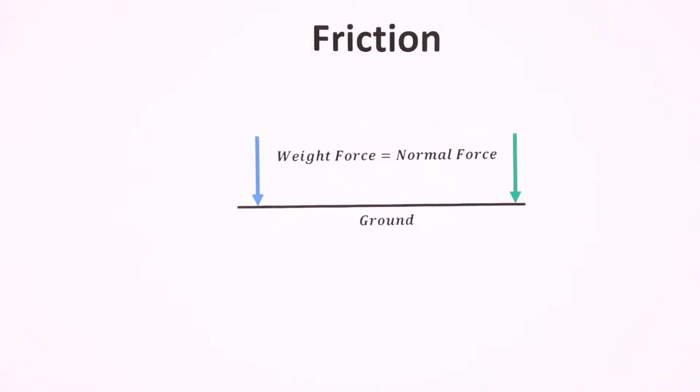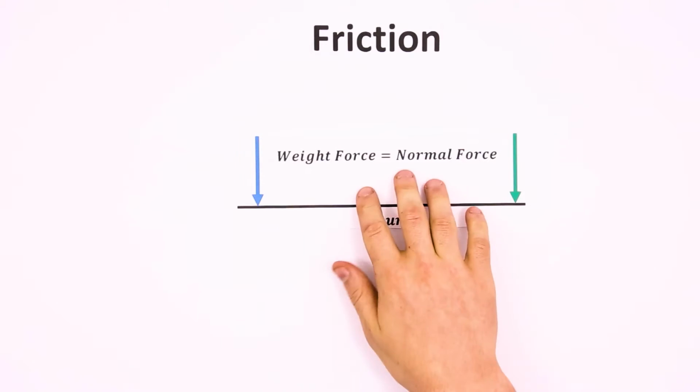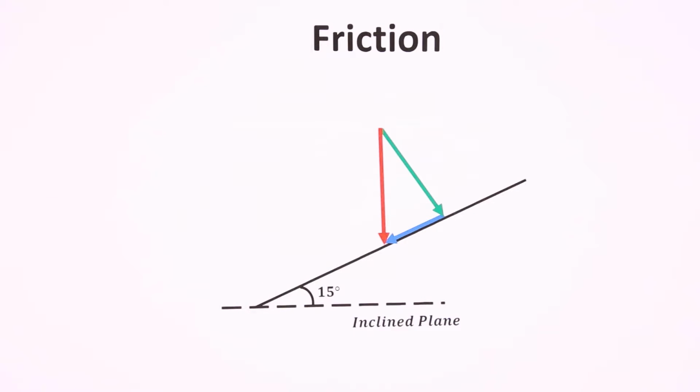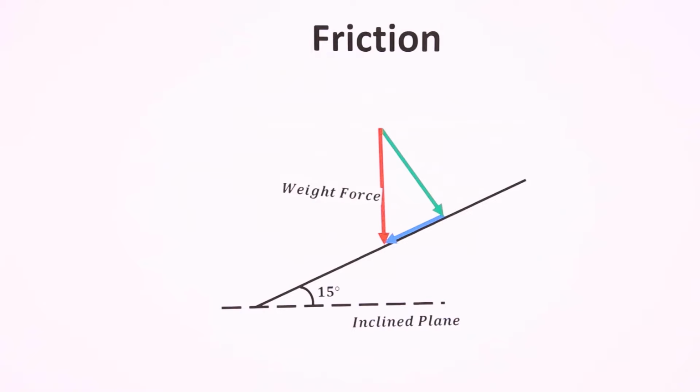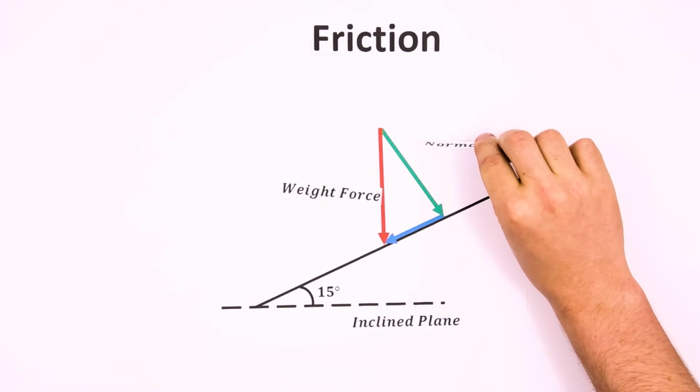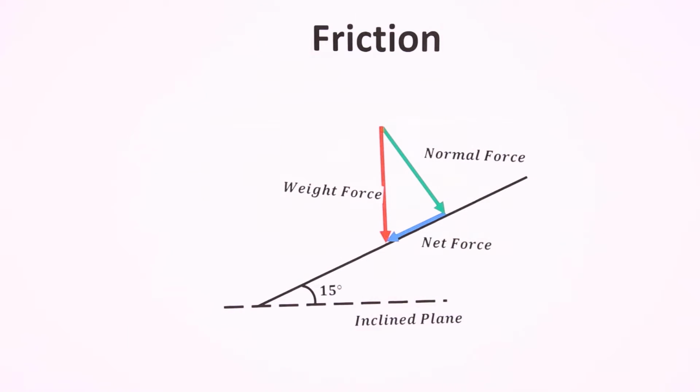For an object sitting on a flat plane, the normal force is simply equal to the weight of the object. This is because the object's weight force pressing down on the flat plane is already perpendicular to where the two surfaces meet. Now, if we look at an inclined plane, which is simply a flat plane that has been tilted by a certain angle, the weight force, which always acts directly down, is no longer acting perpendicular to where those two surfaces meet. For this reason, the normal force will only be a component of our total weight force.